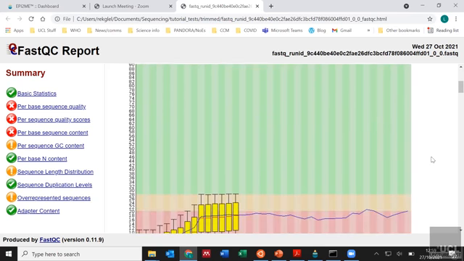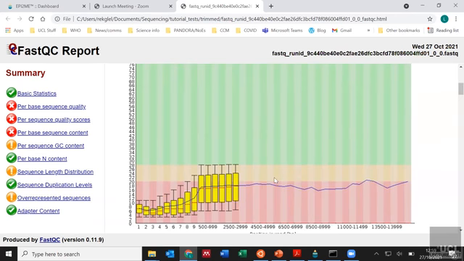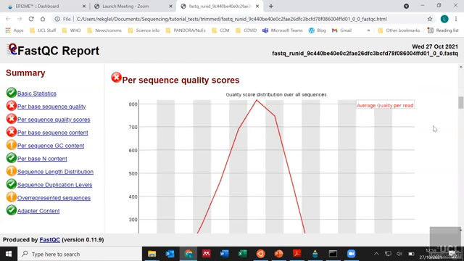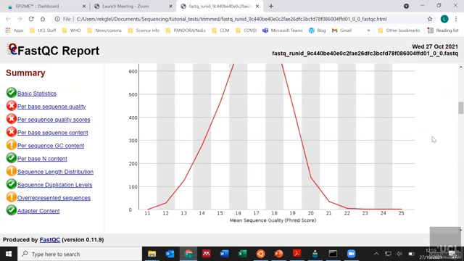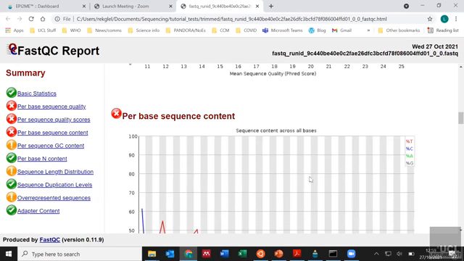So you can go through. This just shows you the quality scores for the different positions within the sequences. There's a really good tutorial that Sylvia put onto the PDF, so if you want to go through in more detail about what these show, then I recommend looking through that. But you can see here it's got the mean quality score, bases per sequence, and you can see that generally it's quite even.